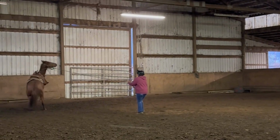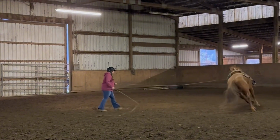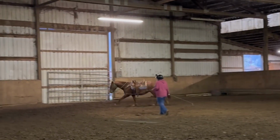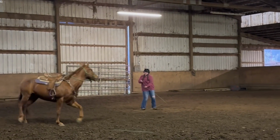So this is what all the other clips sound like. It's just pouring down rain, and the roof and the whole barn really is just made out of metal, and so it was very loud.